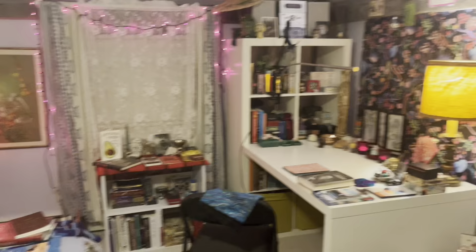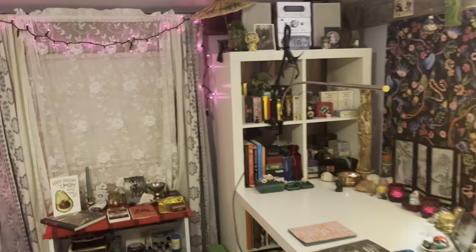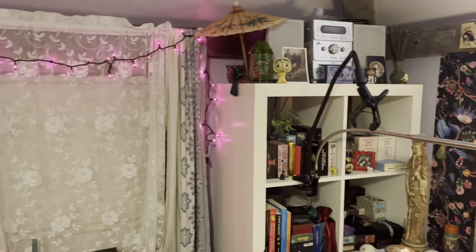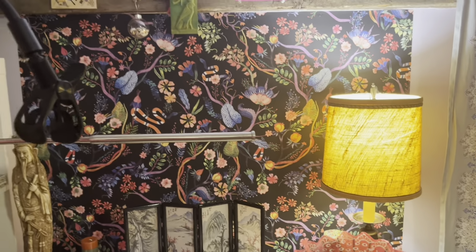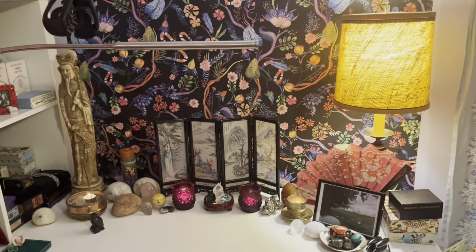Anyway, that's right next door. My bedroom's over here. My office is over here, and it's quite a nice little space. My boyfriend actually painted this for me a few years ago. The walls were yellow, and I chose two different shades of purple. They're probably not really showing up right now. I put this removable wallpaper as a backsplash here. And yeah, this is my space.